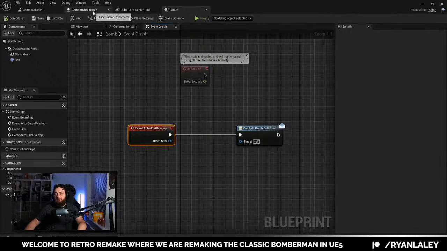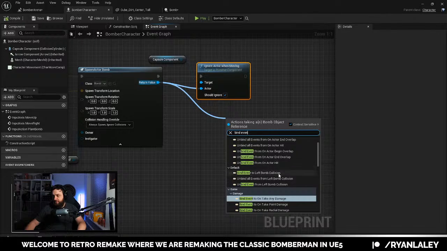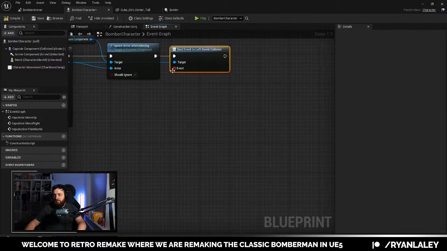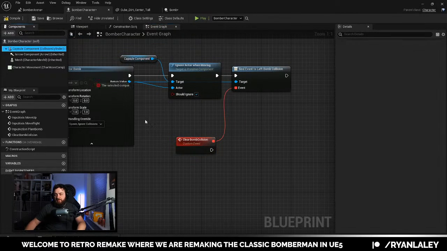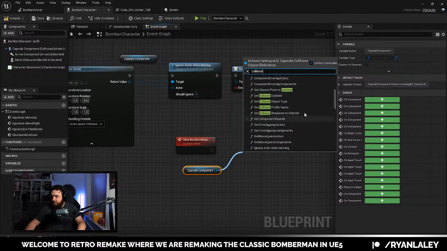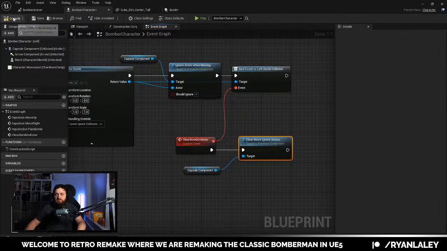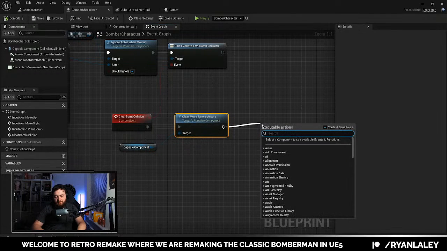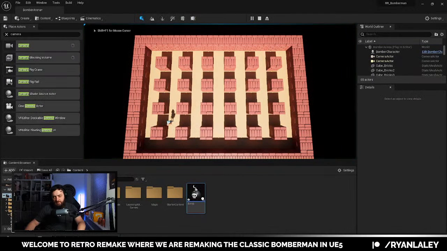I'm going to go to the bomber character, and on here we're going to do bind event to left bomb collision. Then put a custom event into the thing here, and clear bomb collision. And then we're going to take our capsule component out again, and go to its collision settings, and do the clear move ignore actors. Okay, and I'm just going to put a print string on this so we know when it's happened, if it does happen. And go back to the game, push play, and as I walk through, place bomb.